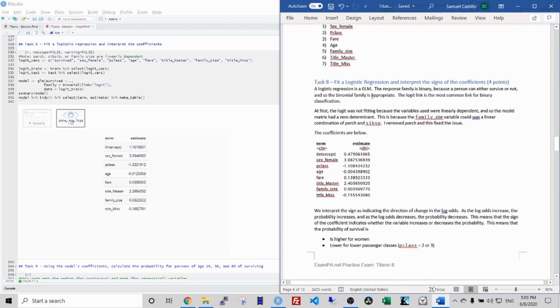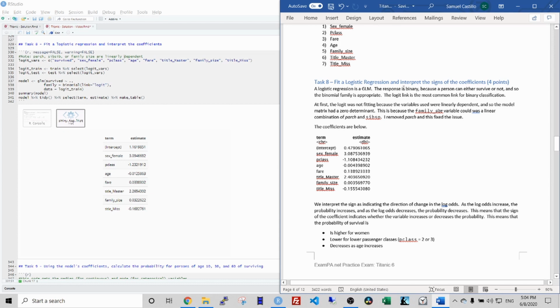A logistic regression is a GLM. The response family is binary because a person can either survive or not. And so the binomial family is appropriate. The logit link is the most common link for binary classification.